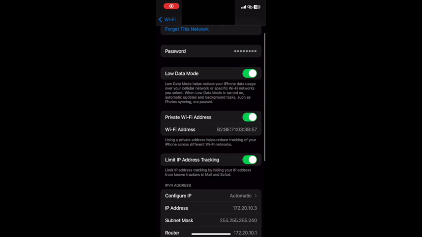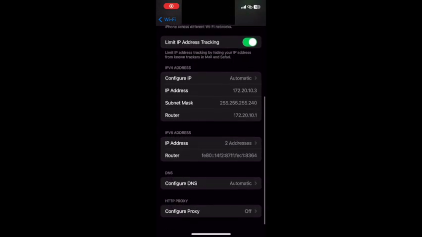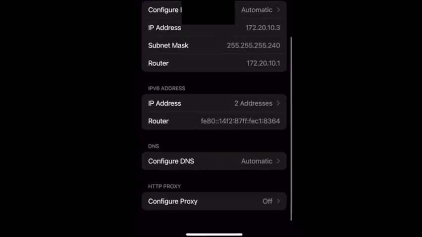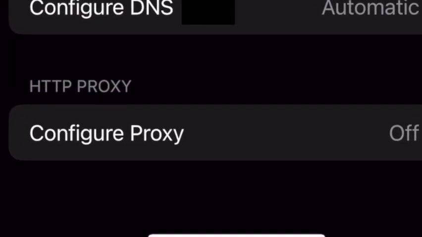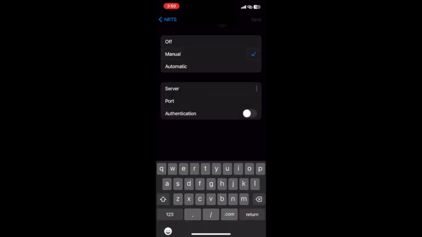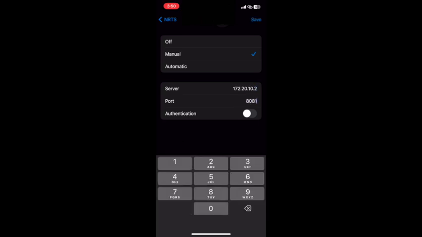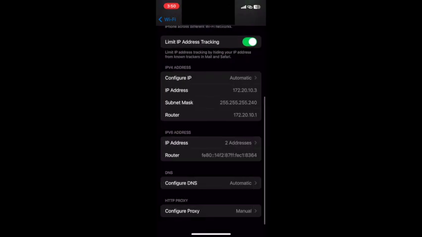Once the installation is successful, go to the network to which you have connected and scroll down. You will be able to see a section called Configure Proxy. Once you click on Configure Proxy, you will be given 3 options. Choose Manual. You will be given 2 input fields, server and port. Fill up the IP and the port of the proxy listener which you have created in Burp Suite. And done. Now you can see all the HTTP traffic that is going from the mobile phone into the network.